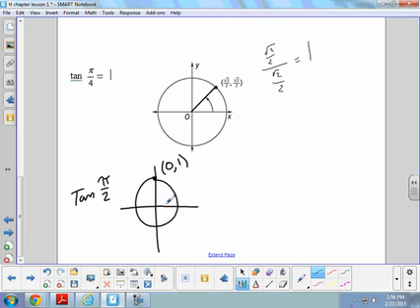All right, this one's not drawn out quite as well, but let's go ahead and figure out what the tangent of pi over 2 is. That would give me my y-coordinate over my x-coordinate. Well, from Algebra 1, or actually before that, we know we can't divide by 0. If you ever get anything divided by 0, that's undefined. When we start graphing that, we're going to show that undefined area with an asymptote.